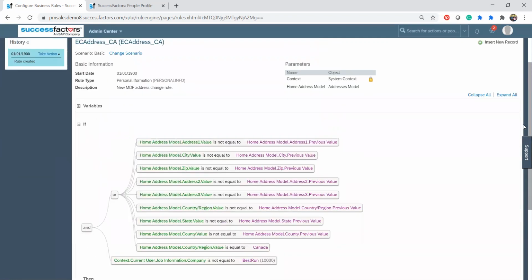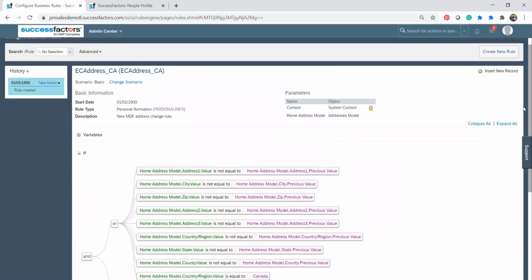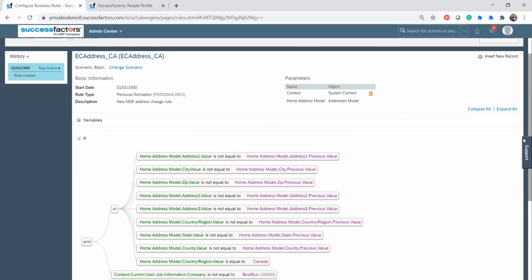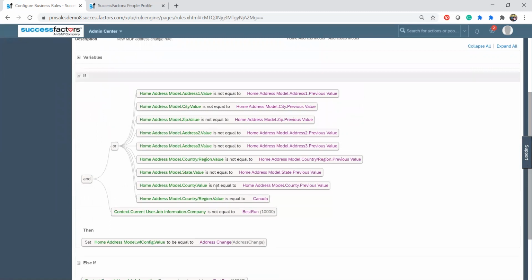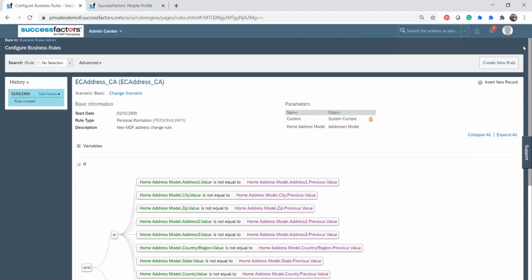Assuming I'm working with different provinces or different states, and the rules are almost the same except for one or two items, can we also use this? Yes, you can do that as per your requirement. We call it county value or provinces, whatever options you have depending upon your states. You can do all those manipulations and use these functionalities. So this is regarding your address change related fields.